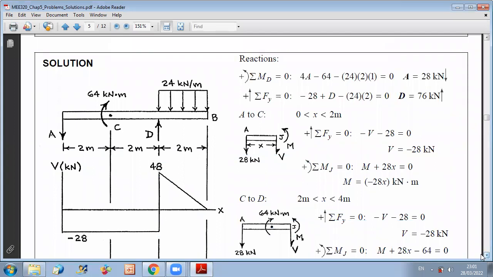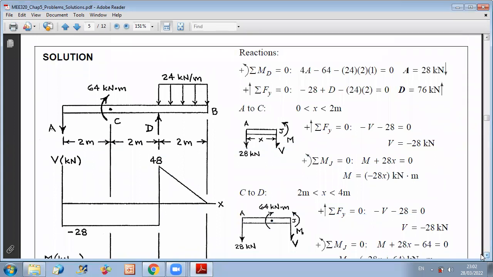Here, in general, what they are doing is they are using the section method. But the area is easier. So when they don't impose a method on you, use the area because it's easier. So to start with, you have already from your calculation of reactions that AY is equal to minus 28.